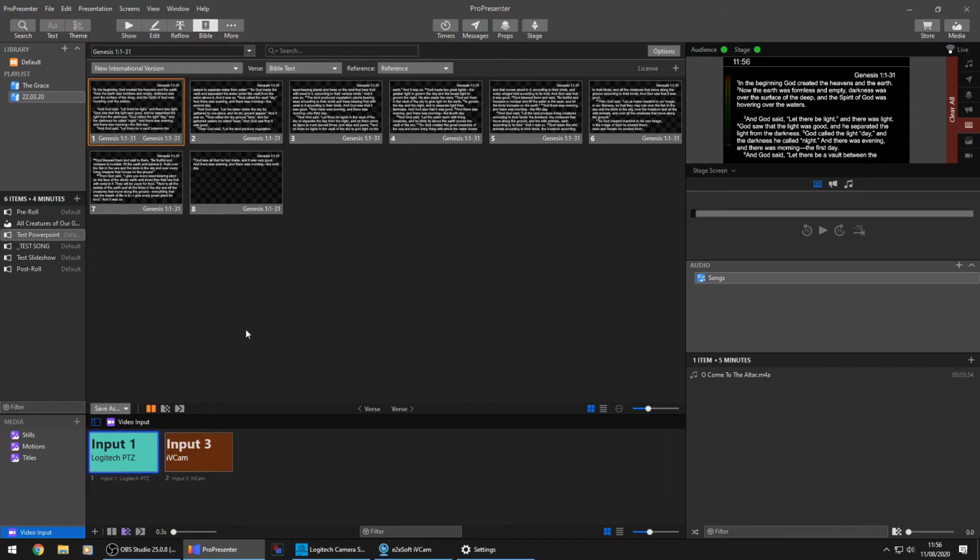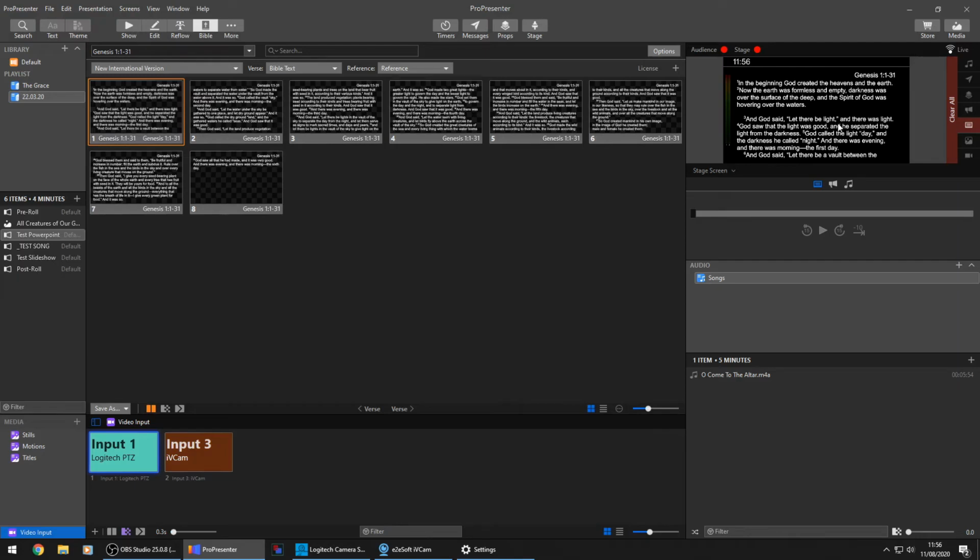Okay, now we'll move on to the right hand side. So at the moment we have on the audience and the stage screen, they are both live, and they're live when you turn on ProPresenter by default, but you can turn them off by deactivating them like that.